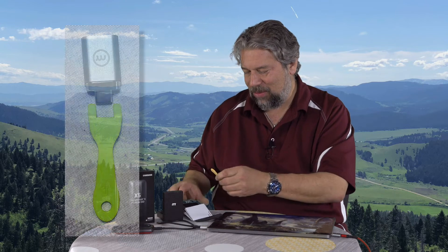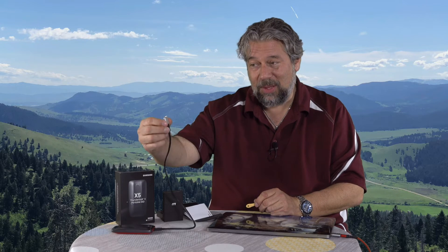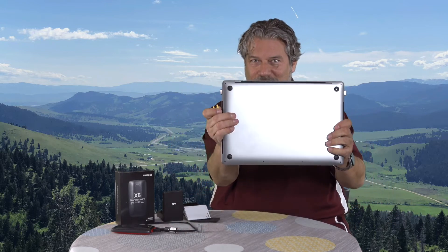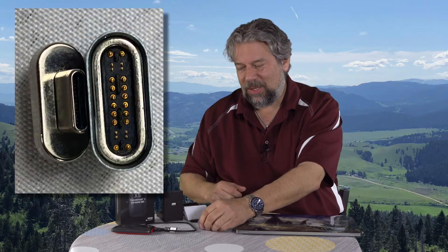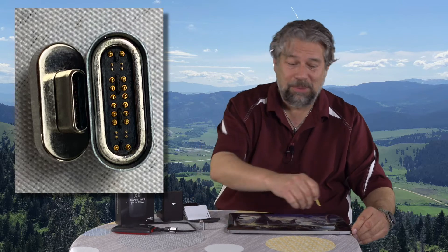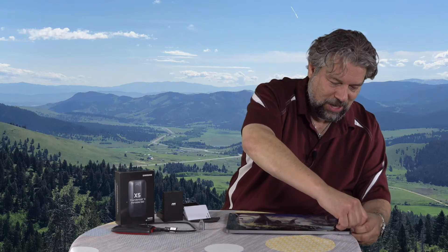These guys are up on Indiegogo and they're offering a really good deal. So let me close this and unplug these. One thing I should tell you is that the package comes with this funky little plastic pliers or tongs. You will need this — you will not want to lose this. Because when I unplug this, I now have the tip stuck, right? So use these little mini wrenches, whatever you want to call them — it just makes it super easy to get the tip out, which you can then just drop in. Check out this closeup: there are a lot of pins on that connector. This is not just power and ground — this is a very complicated piece of electronics. So you definitely want to treat it with care and be able to get this thing out.